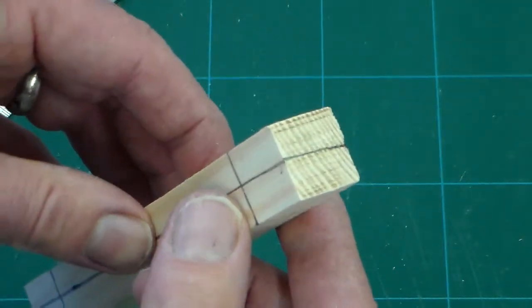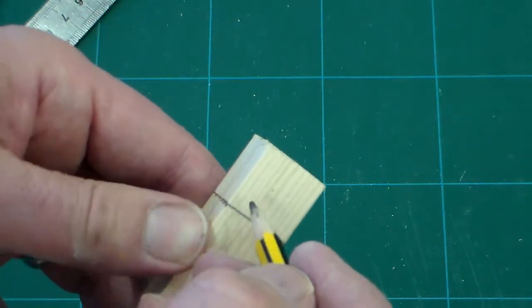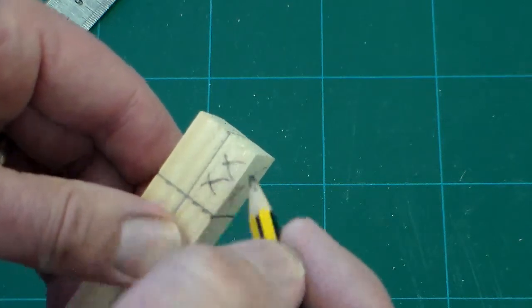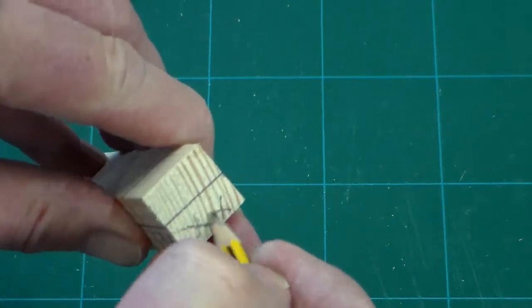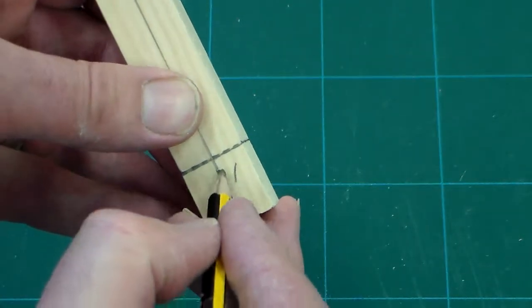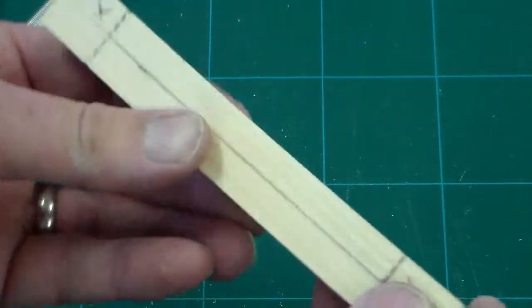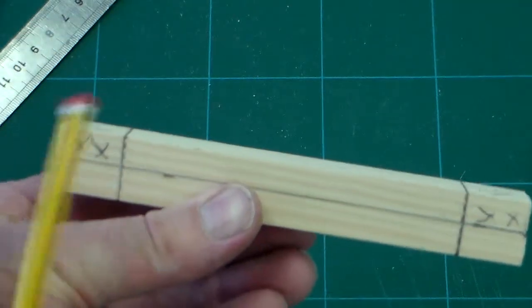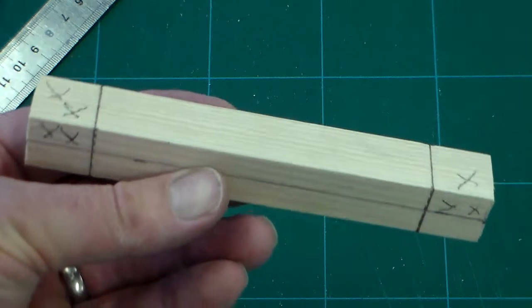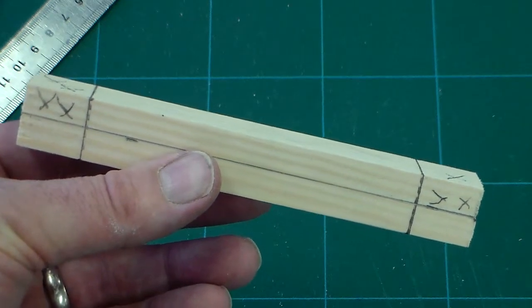So we've now marked it there and there. Then we need to decide where our waste material is and to mark our waste material we mark it with a series of small crosses. Mark the waste material on each face and on both ends, making sure that you've marked waste on the top and the top. Once you've done that and you've marked it accurately, you're now ready to cut it out.